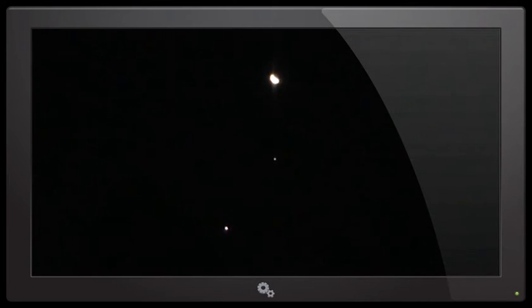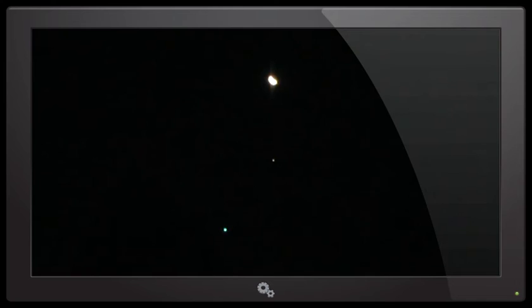And now that I'm zoomed out, let's adjust that exposure right down, and you'll see that Venus and Jupiter disappear because the camera's not bright enough. You'll see that Venus is still there, but Jupiter's not bright enough to be seen. So there we have it, exposure settings make all the difference. Let's back up again.